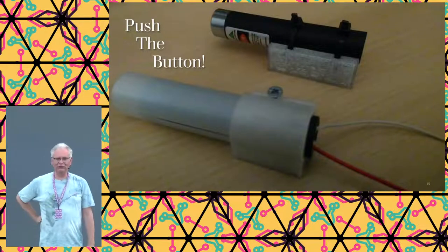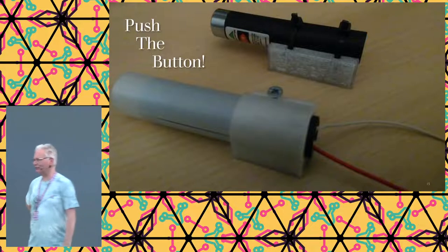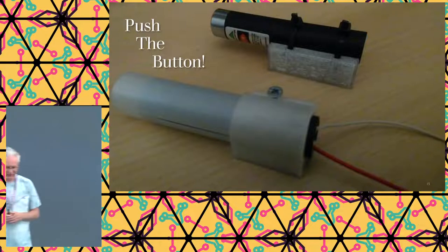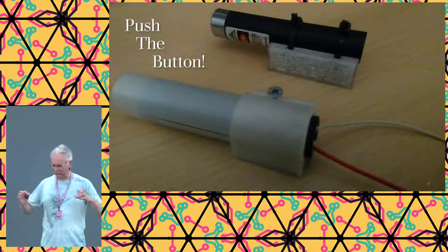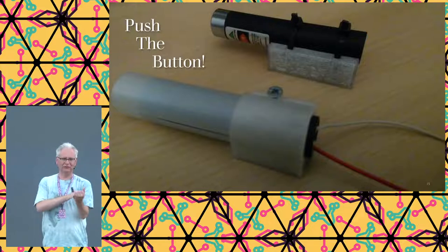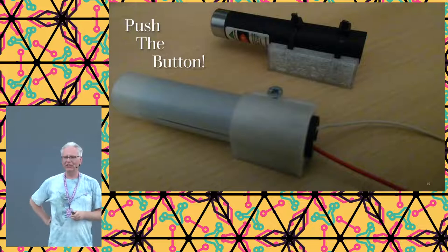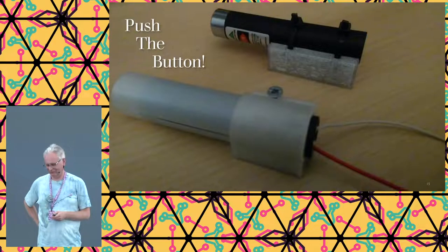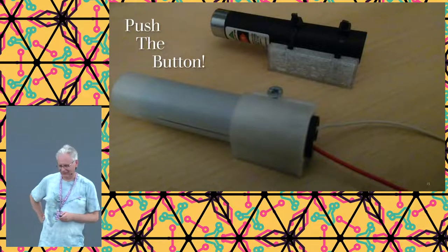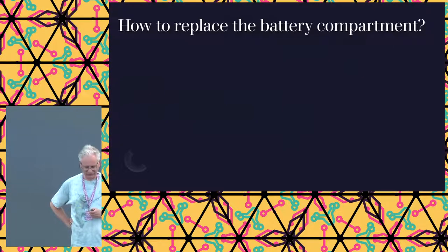So I only want to use the top half. I don't want to use the batteries. And that means that I need a mechanism to push the buttons. So my first device, fortunately I have a 3D printer, so I made some kind of mechanism that would grab it, and I could use a screw to fasten and unfasten. Turned out to be too hard, so we did the same thing with tie wraps. Worked. But kind of intricate to design.